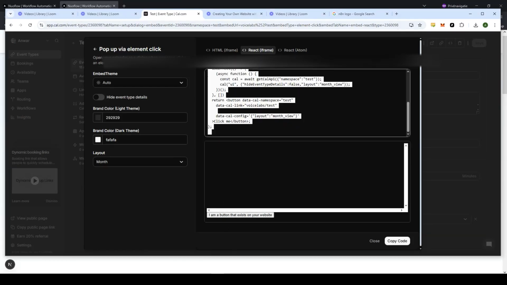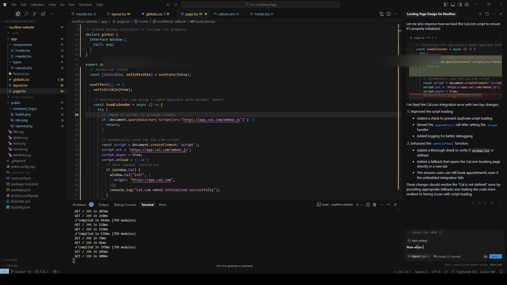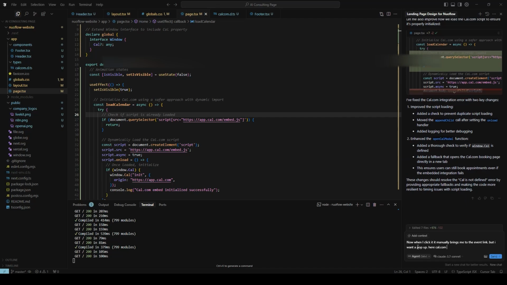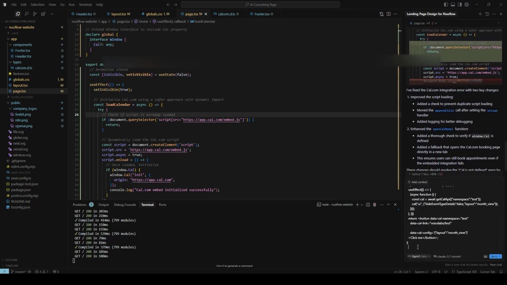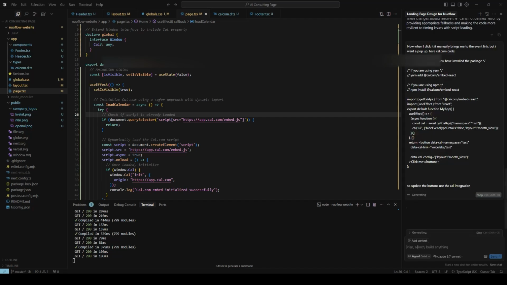So update the buttons to use the Cal integration.